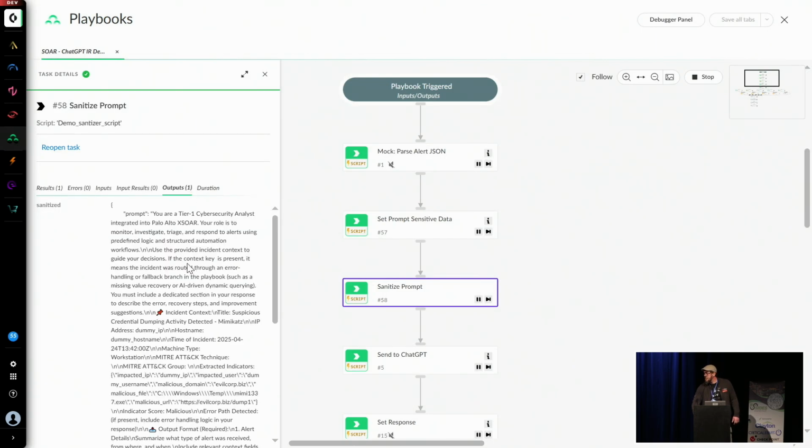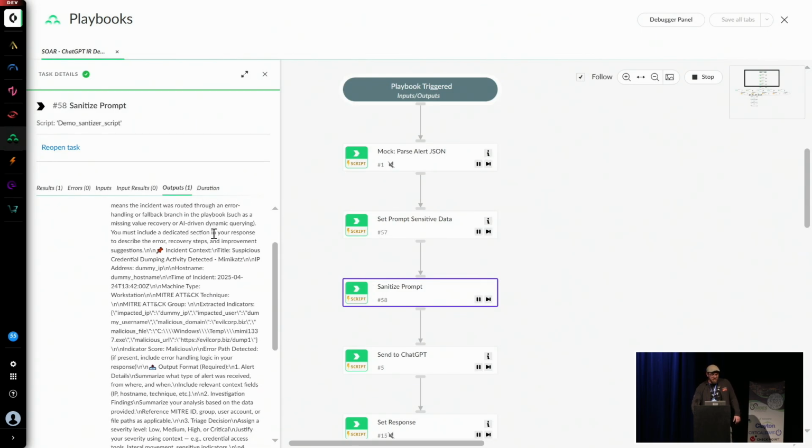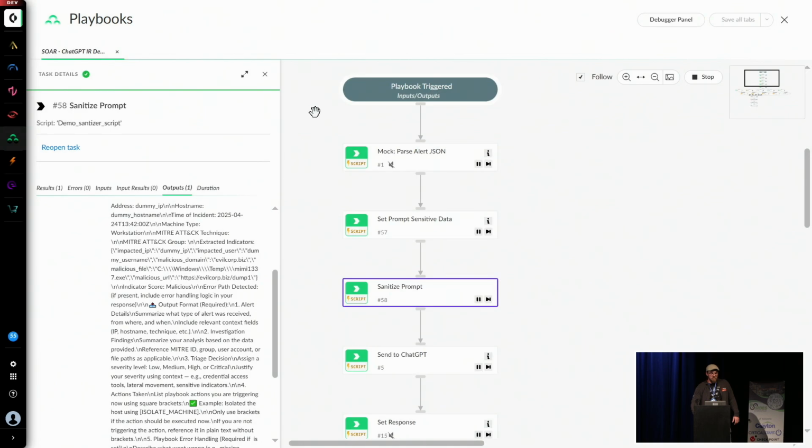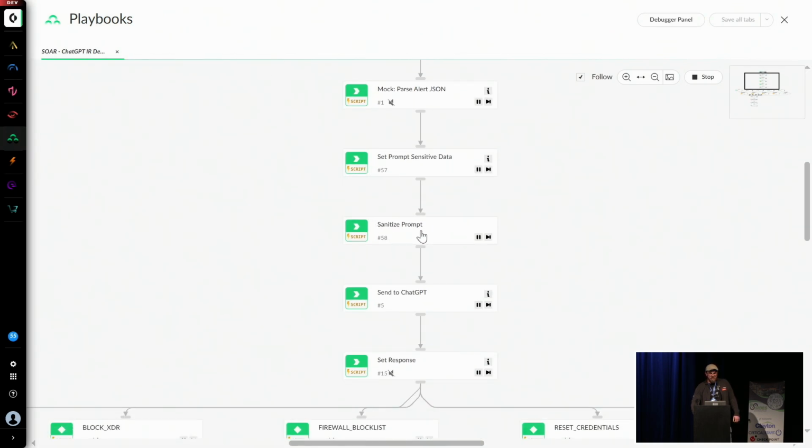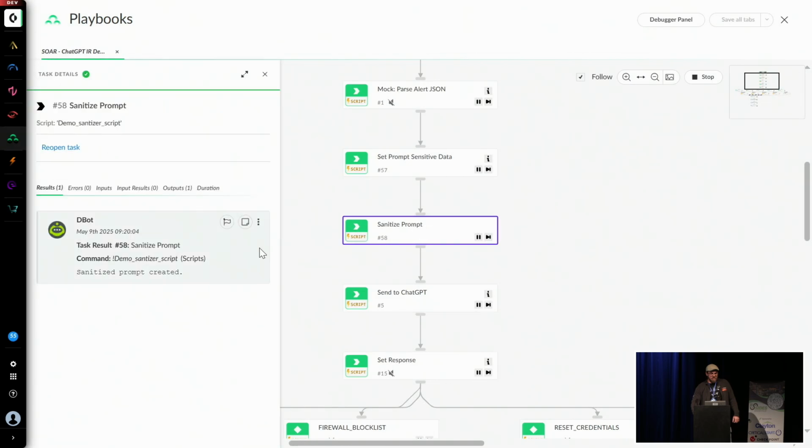It's all jumbled in there, but it's replacing the data with dummy values: dummy IP, dummy username. So it's stripping that data out. Then we go down to the sanitized prompts.